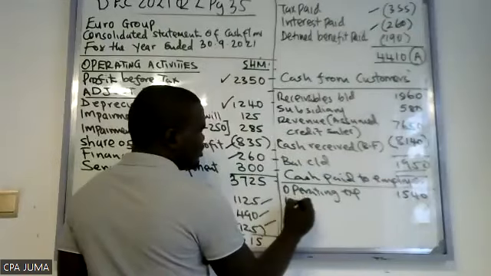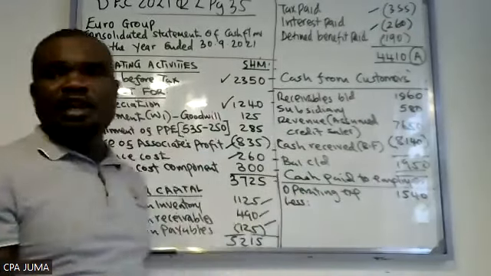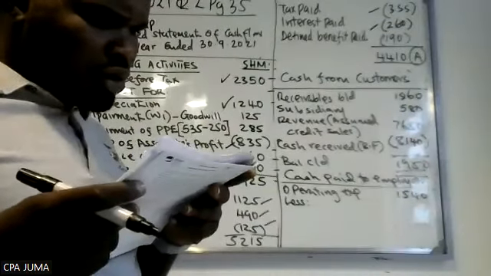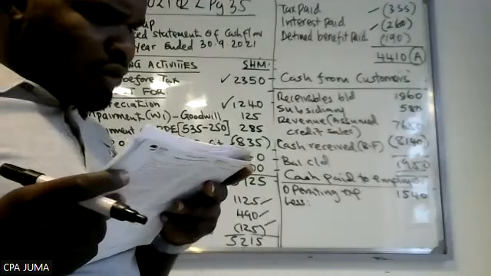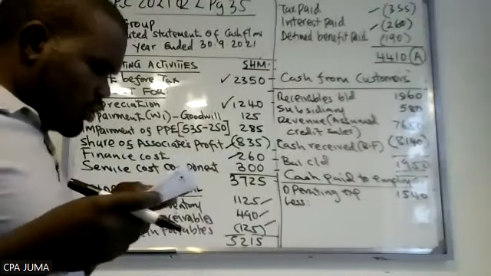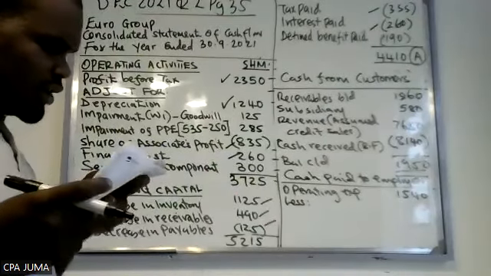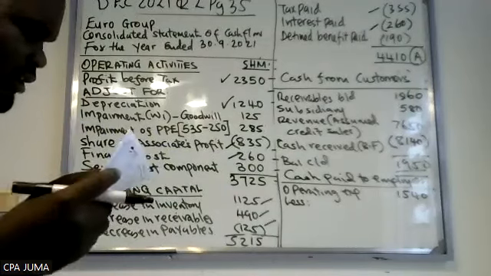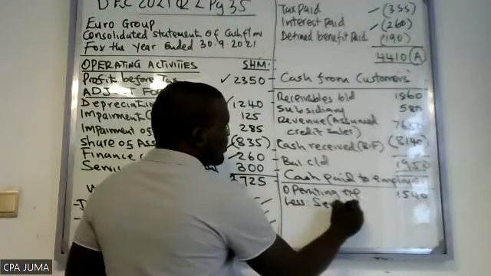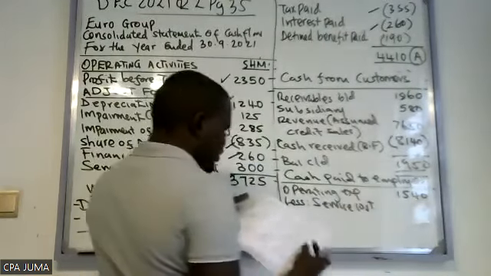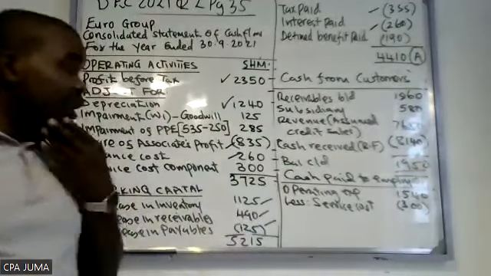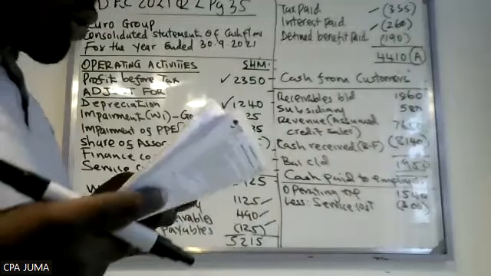You less those things which were captured inside there. There was one in the other place. That note four. Yes, that note number four. Also, they say service cost of 300 has been included with the operating expenses. So service cost has been included there, 300. Service cost, there is nothing we pay the employees to that effect.